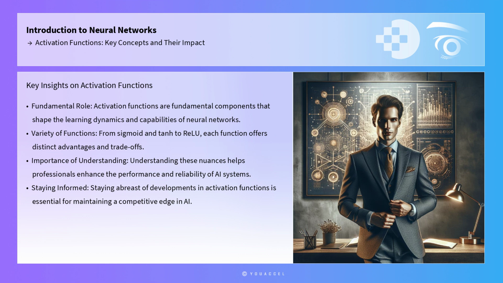In conclusion, activation functions are not merely mathematical transformations. They are fundamental components that shape the learning dynamics and capabilities of neural networks. From basic functions like the sigmoid and tanh to advanced variants like ReLU and its derivatives, each function offers distinct advantages and trade-offs. By understanding these nuances and utilizing practical tools and frameworks, professionals can make informed decisions that enhance the performance and reliability of their AI systems.